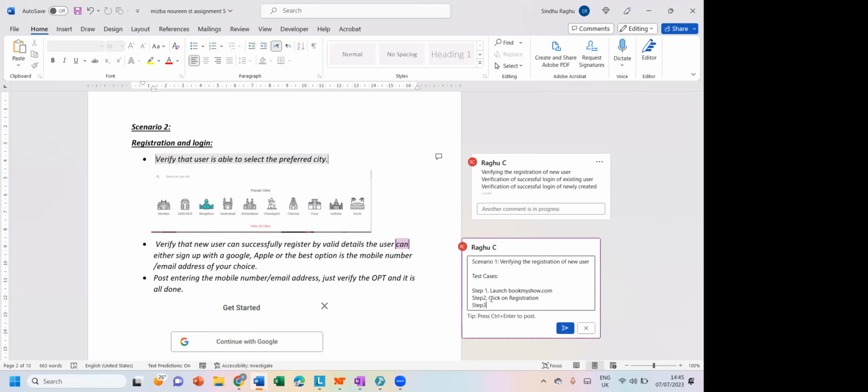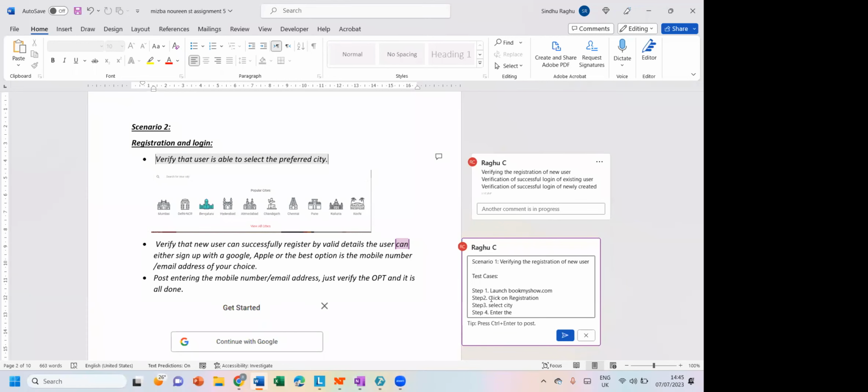Step three: select the city. I don't know, I'm not used to it, I'm just randomly writing. Select city.